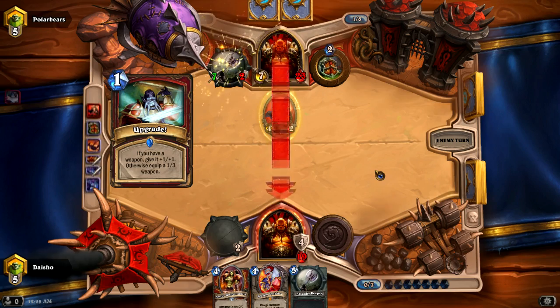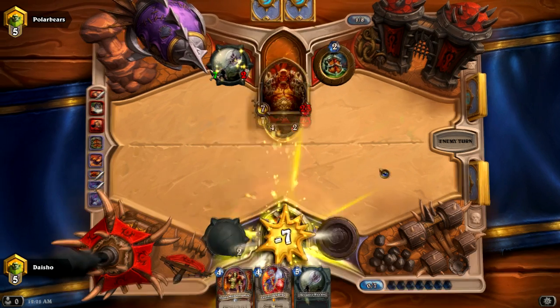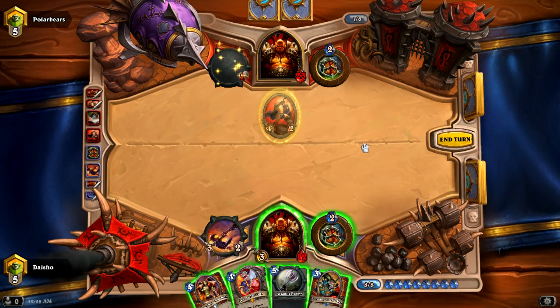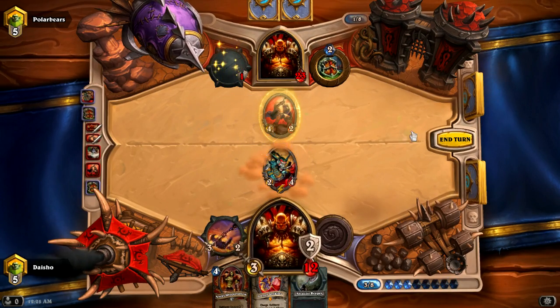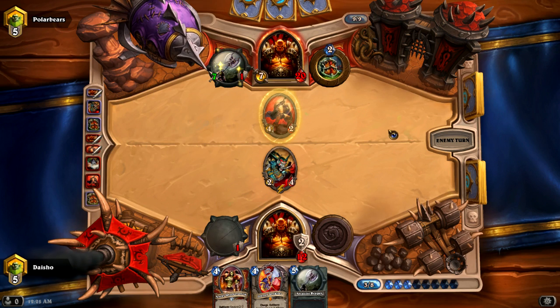Whoa! That is so bad for me. I didn't even imagine that deck was playing Argent Commander. That's bad. And he's got another swing out of that. So that's 11 more damage. Oh god. Alrighty. I think I just lose. Pretty sure that there's nothing I can do. I needed to kill this Arcanite Reaper the turn it came out.